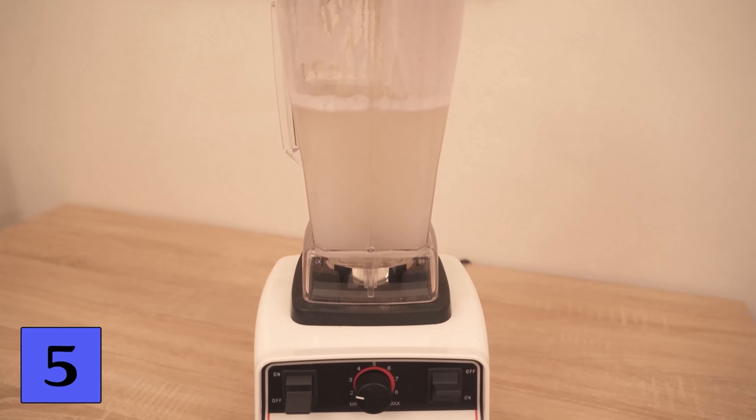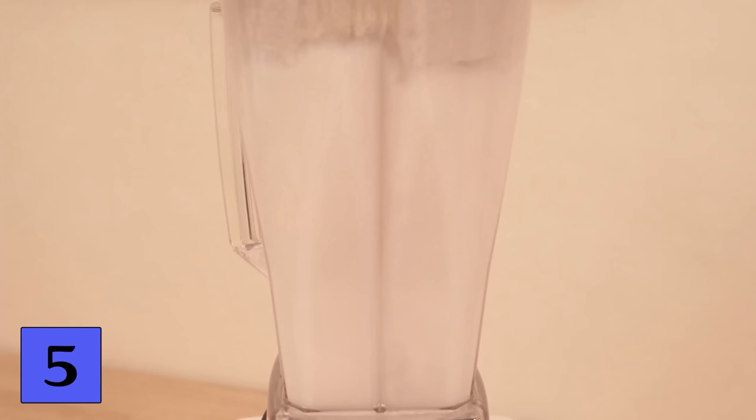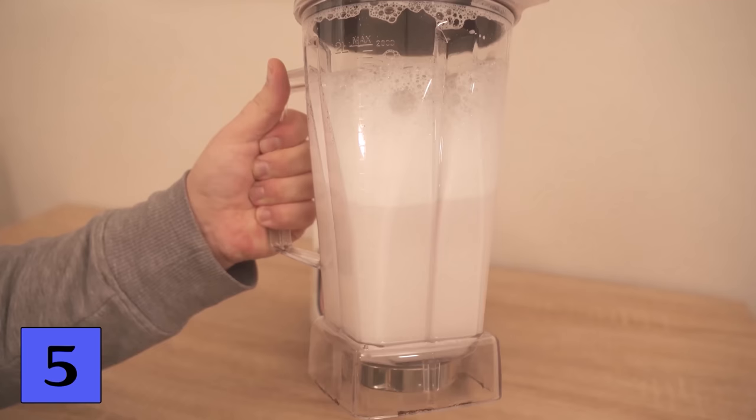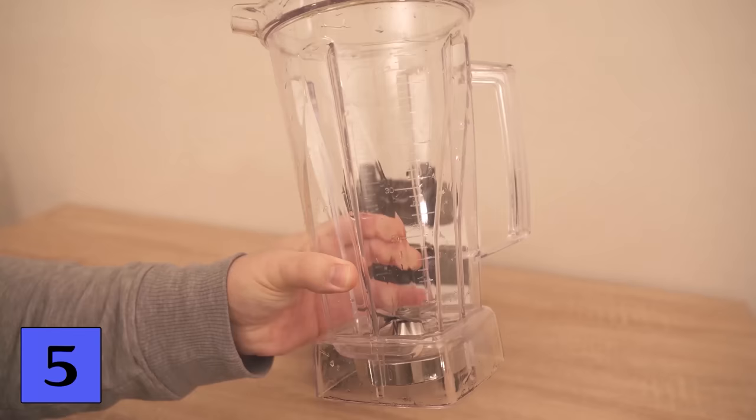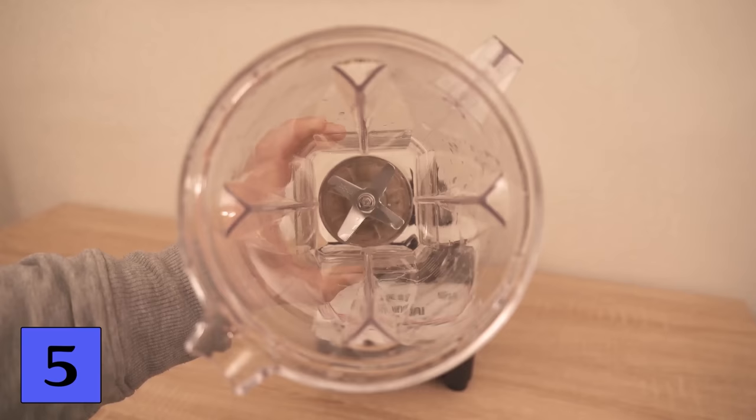I'll show you what the result looks like in a moment. In the future you should really only clean your blender like this, because it's much easier than cleaning it in a sink. As you can see I have now rinsed everything through once. There is really hardly any dirt left on the rim here. So we dump the water out once and rinse again with fresh water. Then you can already see that the blender is completely clean and it only took me 10 seconds to do this and I didn't have to laboriously rinse it. You should definitely try this if you are always annoyed about having to clean your blender yourself.